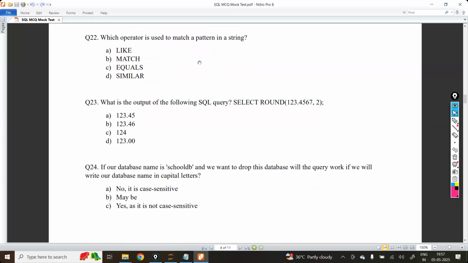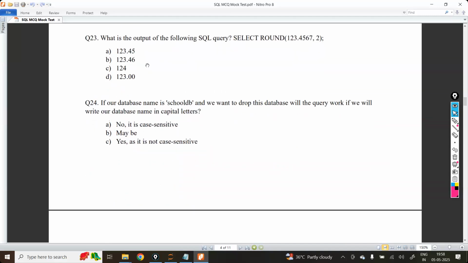Which operator is used to match a pattern in a string? It is like.